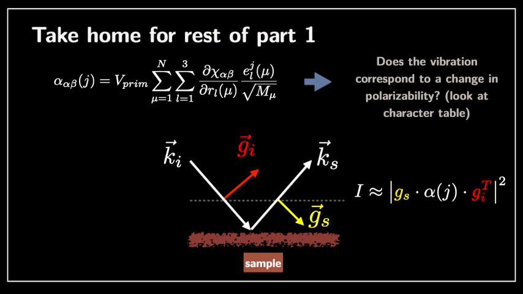So the last slide of this first part is that we can calculate the intensity of Raman spectroscopy. On the bottom right, I also reminded you of the polarization setup. It's very important, something that students sometimes have difficulties with, but I hope this slide is helpful. We will have Raman activity if the derivative of the polarizability is non-zero, as shown in the equation on the top right. We can look at the character tables, which correspond to the symmetry of the system, to tell which mode will be Raman active.